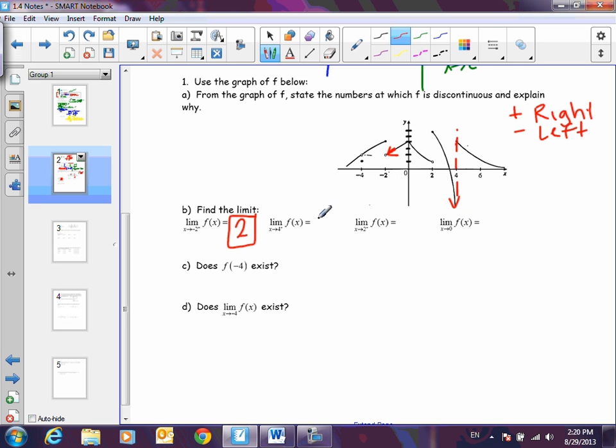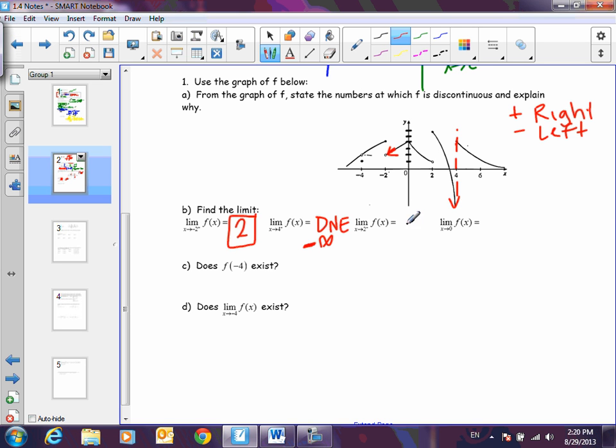We could say does not exist. Was anybody thinking negative infinity? Yeah, you can say that. For just one side, you can say infinity or negative infinity. But if you're like, I don't like that, I like does not exist, well, they're both correct, because saying the limit is approaching infinity is saying the limit doesn't exist. They mean the same thing.